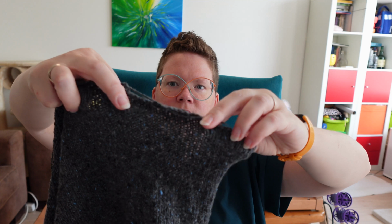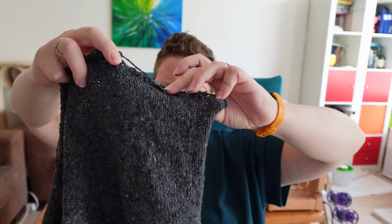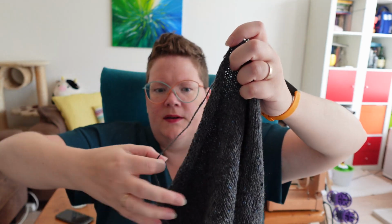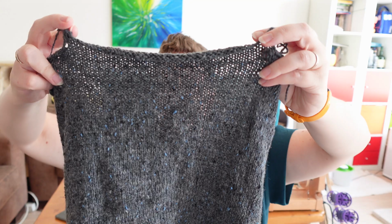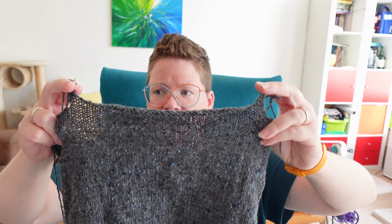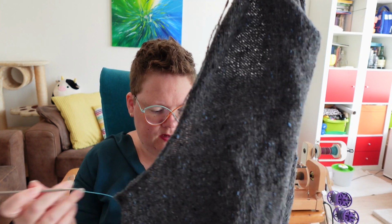Here's the shoulder where every other round I had to bind off a few stitches. Then I had to bind off the whole neck and I had like 3 stitches on either side left. So on one side I could continue, on the other side I had to reattach my yarn. And it was like, who actually makes these things? But okay, I'm sure it will be a very nice sweater.